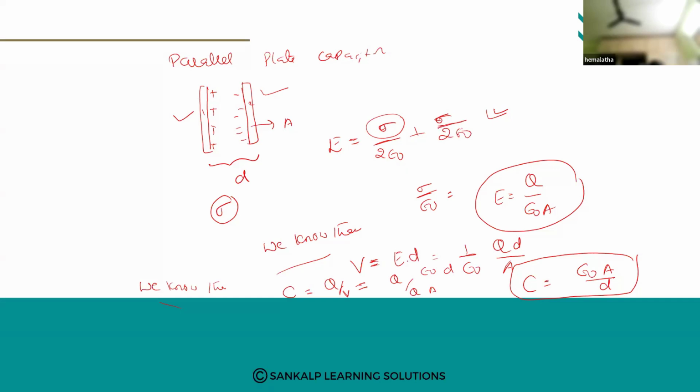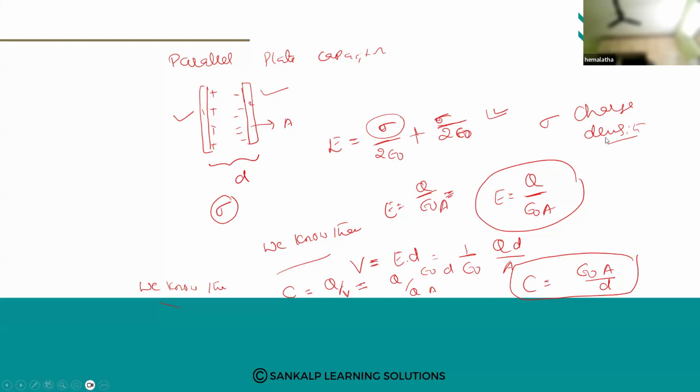So sigma divided by 2 epsilon naught. This is a formula. If you add like this, you will get sigma by epsilon naught. This E is equal to sigma by epsilon naught, but V is equal to what? E is equal to Q into epsilon naught by A. Because charge density is given by charge divided by area. Sigma is the surface density, charge density, area density, that is why we write Q by A. If we substitute all that, we easily get the derivation.